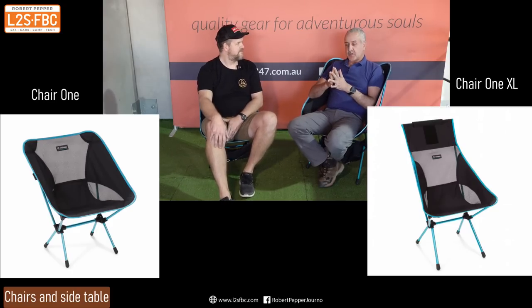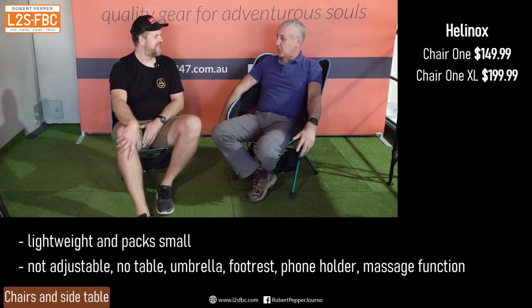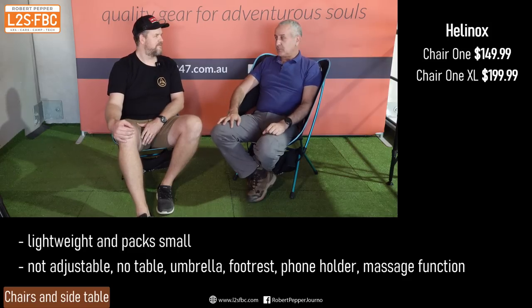Yep. All right, so chairs. Everyone needs camping chairs, and we've all seen the massive director chairs which weigh about 20 kilograms, and they've got everything apart from Stanley Kubrick written on the side, and they've got sort of joysticks on the side and Christ knows what else. They've pretty much got wheels. All you could do is put an engine to them and then you could just drive it. But these are small and lightweight.